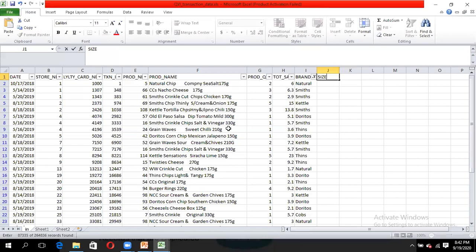In Python, all this use of delimiter in Excel, we can separate this and that in Python also, you just give it something to separate the numbers. Because right now we want to work with size, and we have it here, 175G, 175G. So we want to make only 175G into this size column. So how do we do it? We want to separate the numbers from prod name and put it in size.